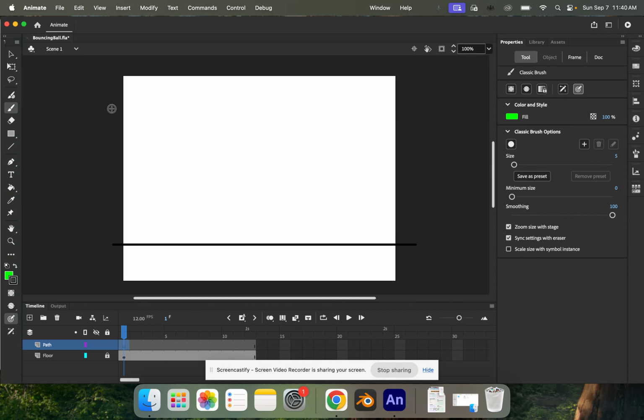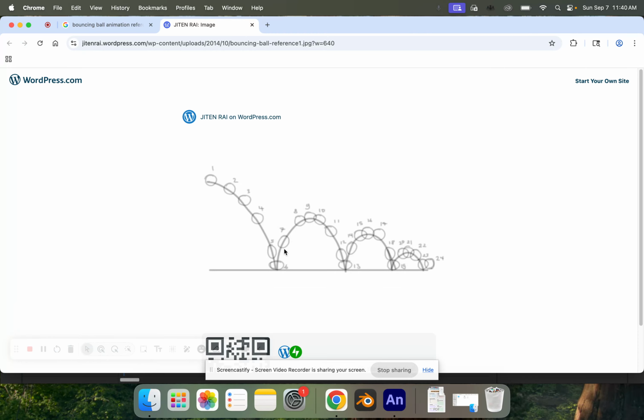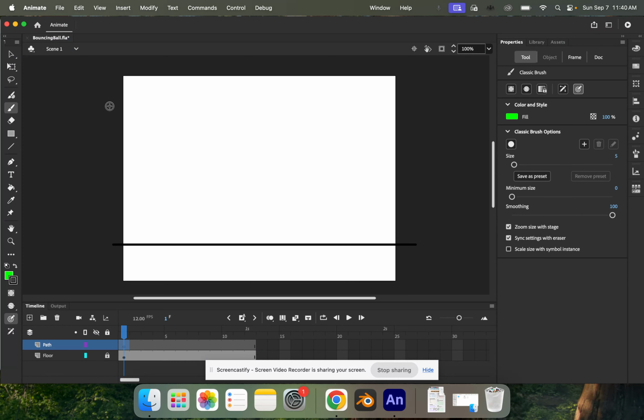All right, grab your tablets and you're going to draw basically this line right here that our bouncing ball is going to follow. As you see, the arcs or the bounces start to get smaller as we progress. If you do not like your path the first time, Command and then Z as in zebra to undo, and then you can redo it again, but I'm actually quite happy with that one.